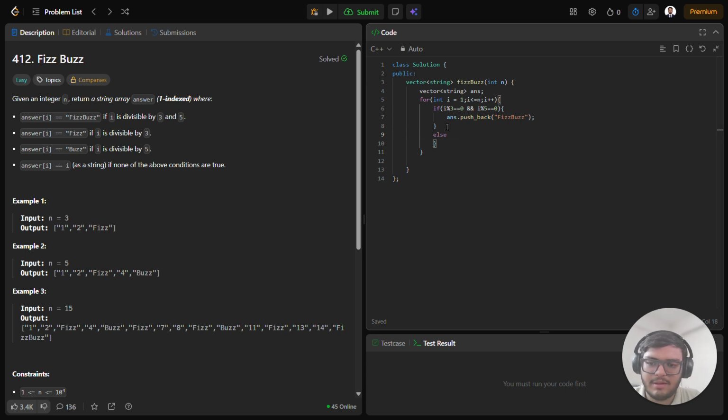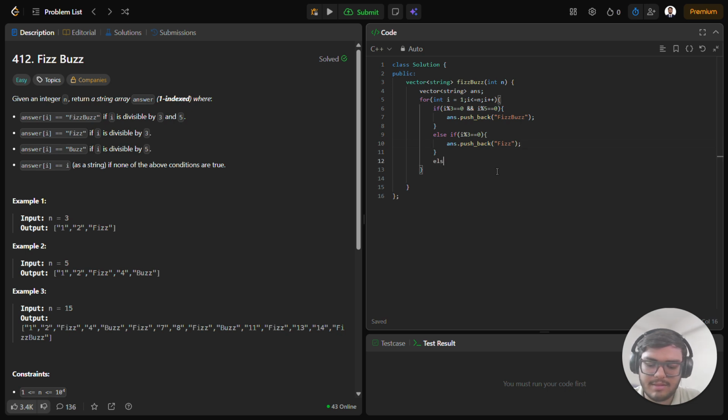So writing the else if part, we check 3 alone. Here I forgot to write the condition: i modulo 3 is equal to 0. Then answer dot push_back, and what we push in this is Fizz only.